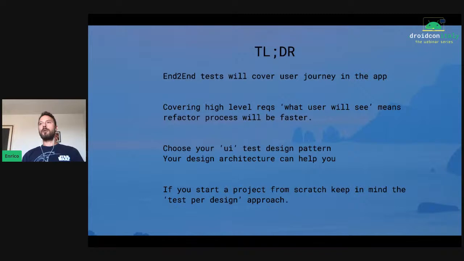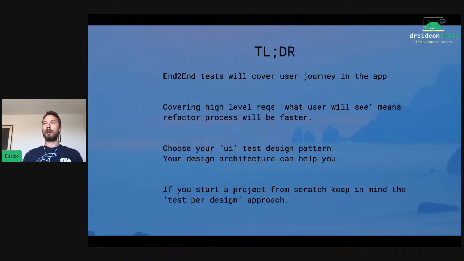And it's very important, again, to write the UI test, especially the end-to-end test, as we saw, because this test will cover the user journey in the app. And covering this requirement, the high level requirement, means covering what the user will see when the user is using your app, so the refactor process will be faster and faster.